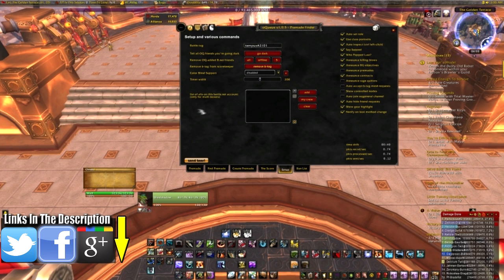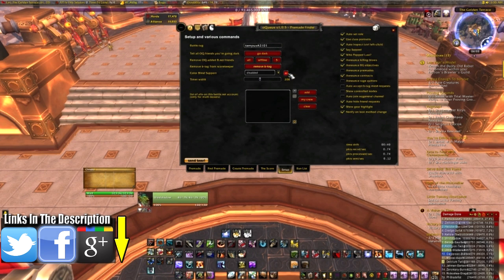then going back to the setup tab again, all I wanted to add was this box over here. This is for multi-boxes, because it's a list of Battle.net accounts. If you multi-box, you know, you're playing on several accounts at the same time, and you want to work it through oQueue, you will need to be using this. For most people, you won't need to use this, but you can just click add and add names of your alts and stuff. You just add them there, and that should help.